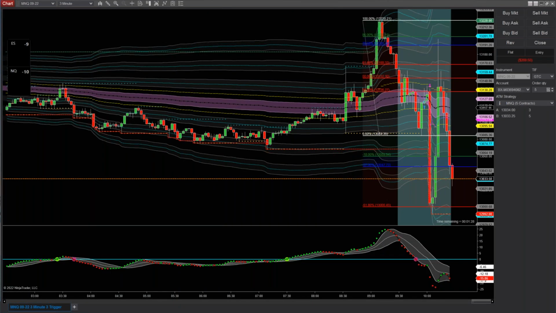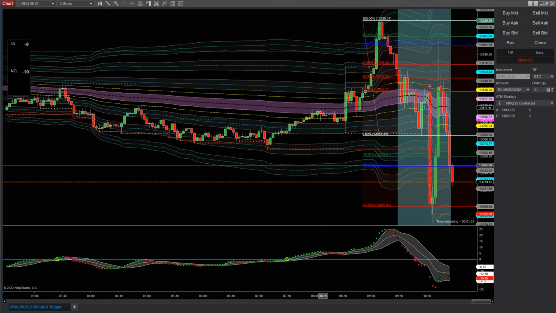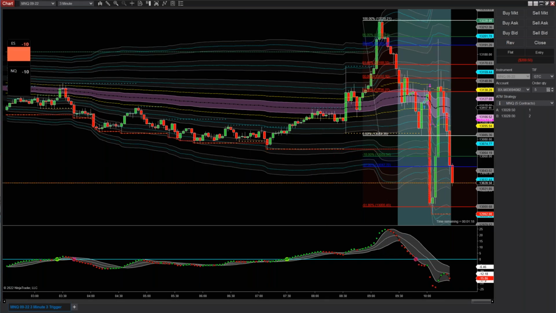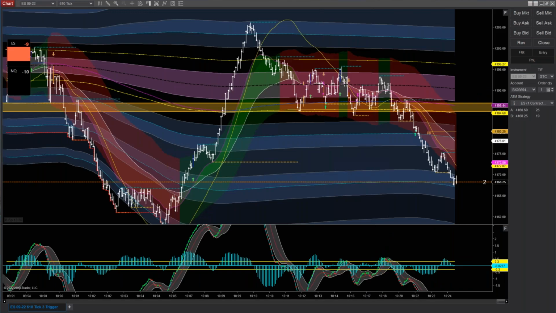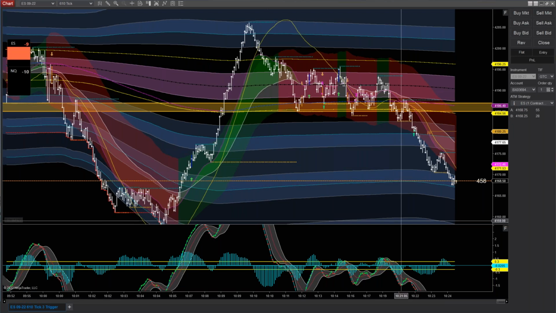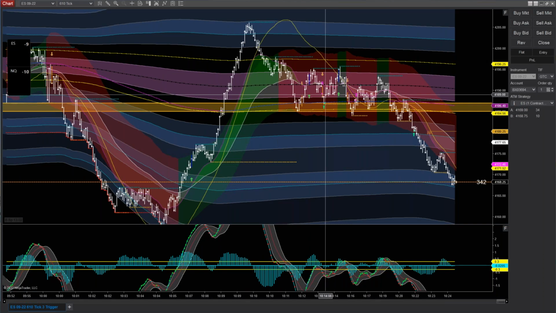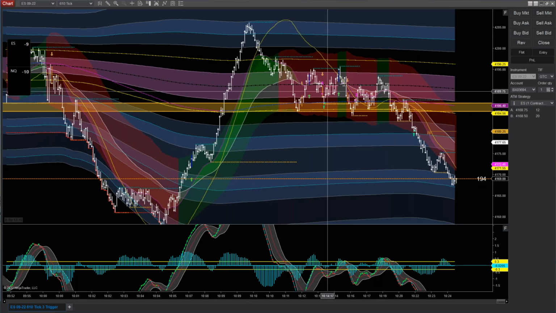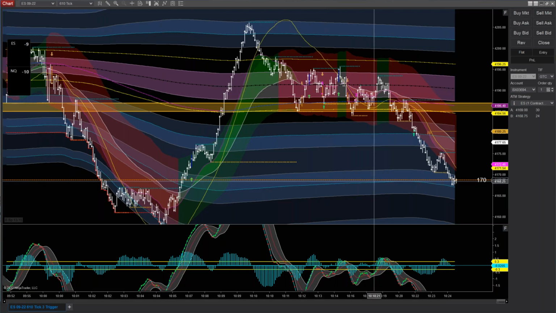And I'm pretty much done for the day. I made around 500 this morning session. So this is the M&Q. I'll look at that later, because most likely it's going to try to reverse here. And here's your ES, which I think I enjoy trading a lot more. You're trading off deviation levels here. So based on not only the legacy trade setups, we look at these and we look at what's going to go on here. So that's what I'm going to do. Maybe I can do one more trade for you guys.